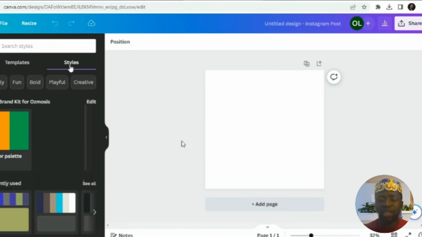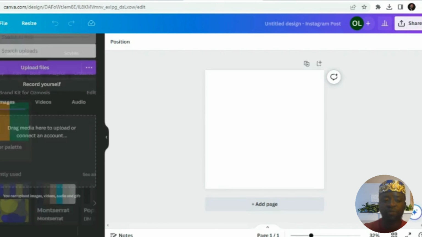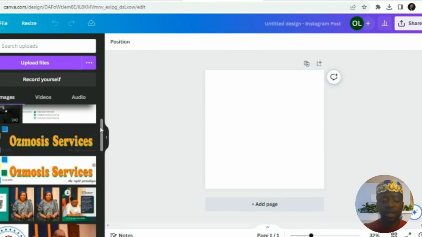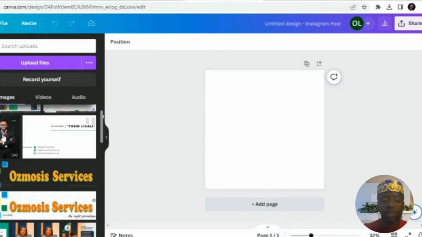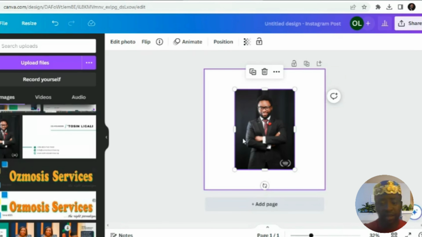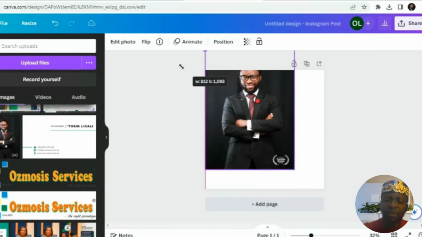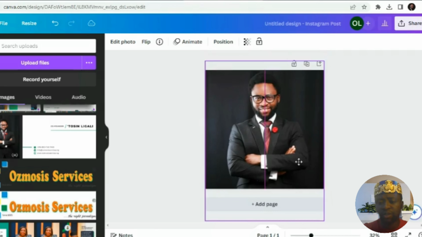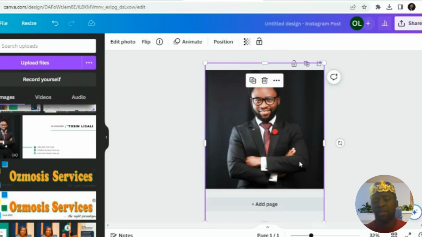So on my page here now, if I want to, you need to first bring the image, the object that you want to manipulate. So what do I want to manipulate? I go to my upload, then I look out for my picture or anything. So I can still pick this guy. So this is it here. So it's definitely going to bring the image here. So normally you just make it fit into the frame. So it's fitting into the frame right now. So this is it. This is how it is in this case.